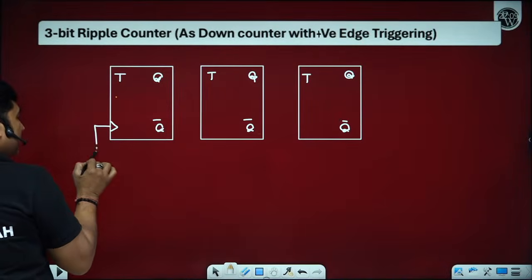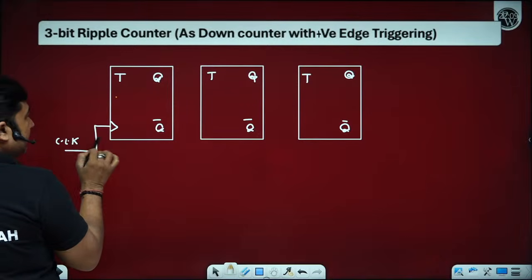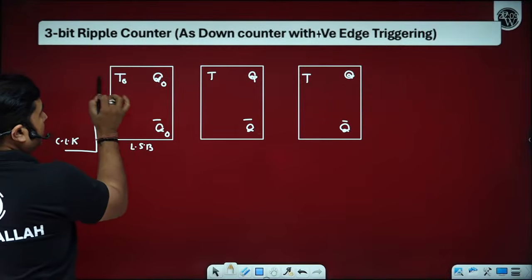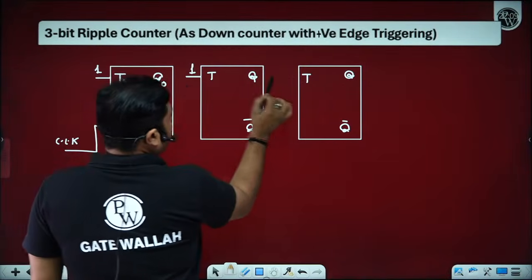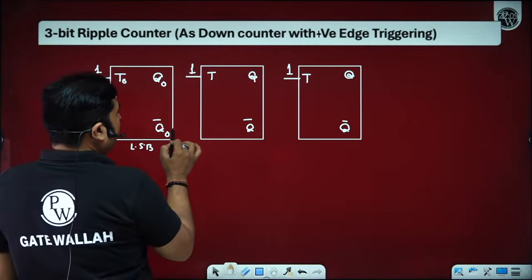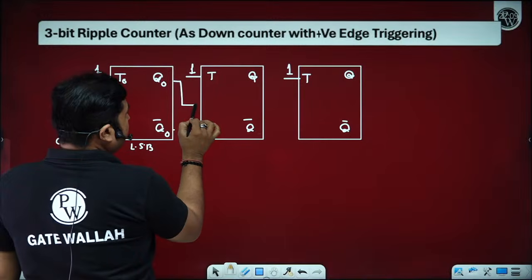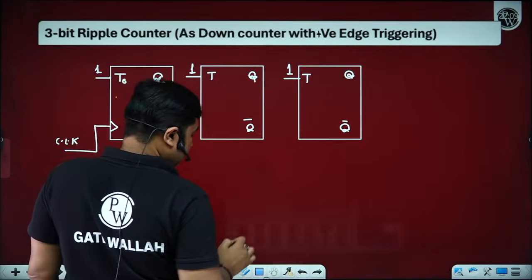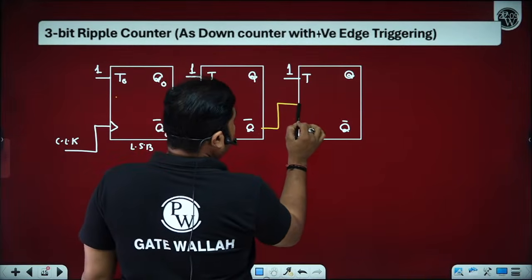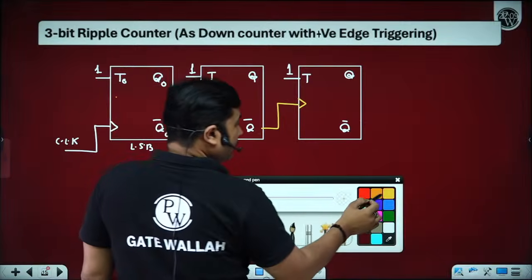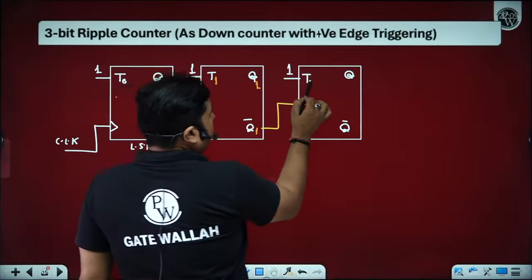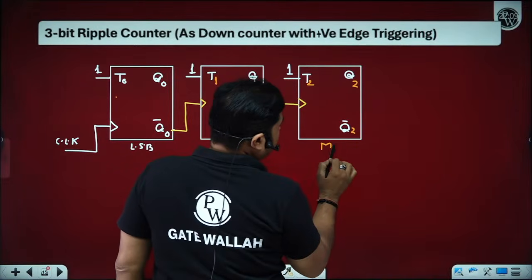Only one flip-flop in which the base clock is applied, and that will act as the least significant bit. So this will become 0. In a ripple counter, flip-flops are operating in a toggle mode. The output of this flip-flop will become input to the next flip-flop. How many of you are able to understand? Yes, sir. The output of this flip-flop will become clock to the next flip-flop. Now we all know this will become 1 and this will become the most significant bit, MSB.